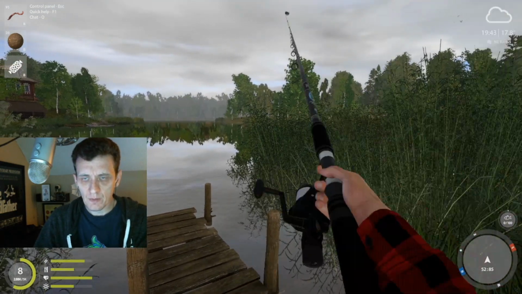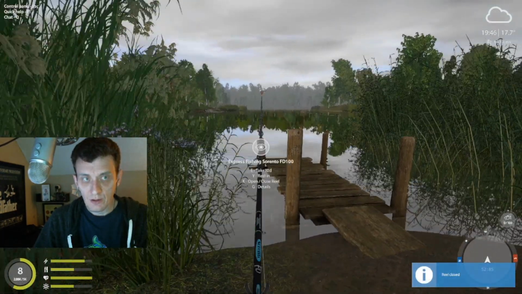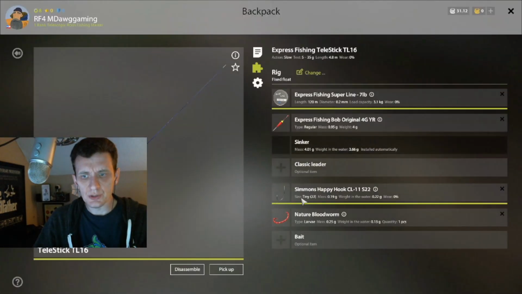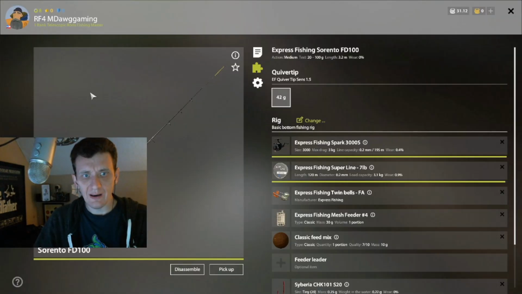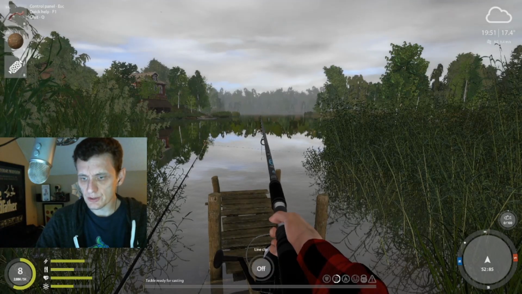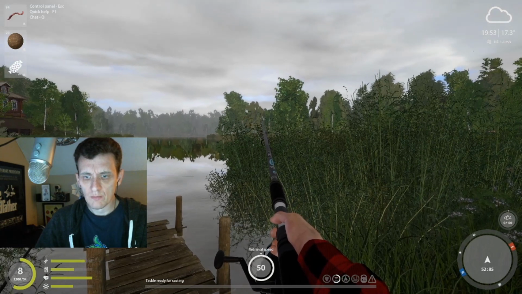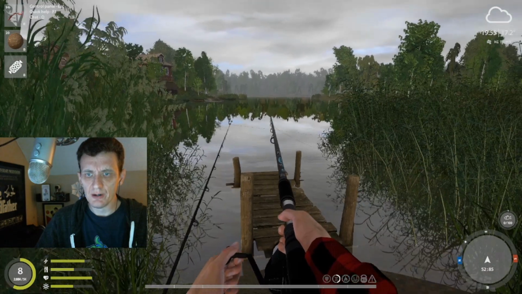Let's see. Just going to sort of cast it out there. If they're there, we should figure that out pretty quick. Actually, we want to take this hook off. We want to have our two small hooks on there. This one we'll cast even farther. Let's just see if we can land on some rough here.